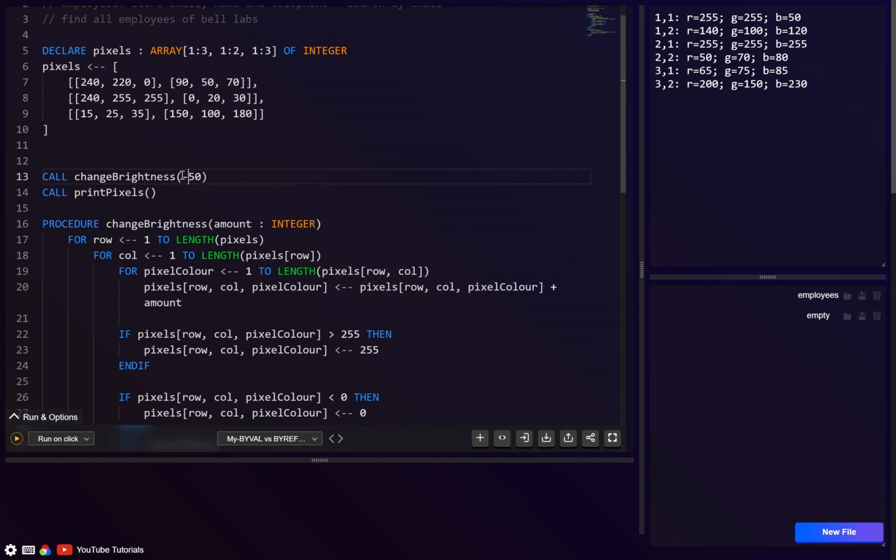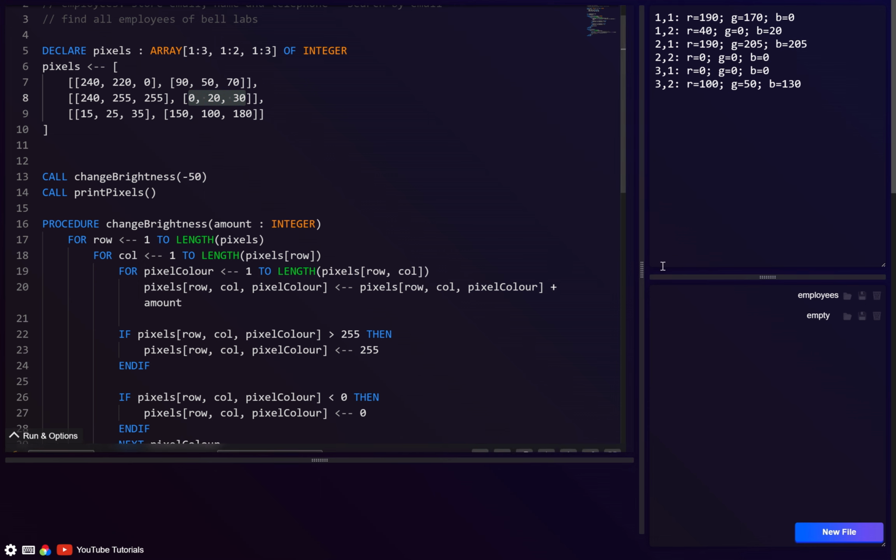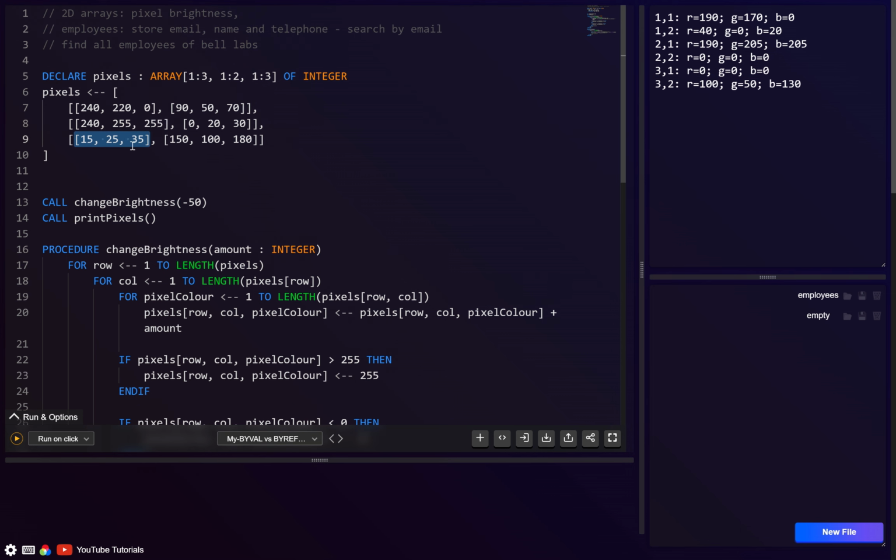Now let's say we want minus 50. So I guess this one here is 0, and this is just going to stay at 0. Likewise, these here, they're all going to be 0. So let's try and run this. And okay, we see, also this one too, they're also all 0s. All right, so I think that one seems to be working fine.